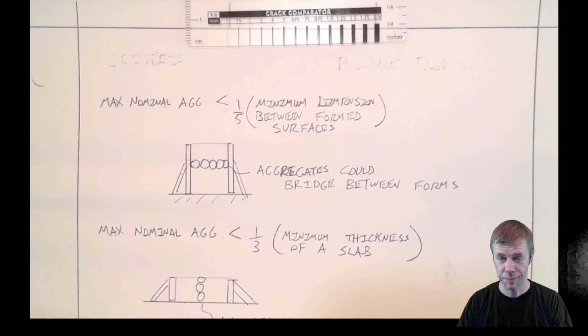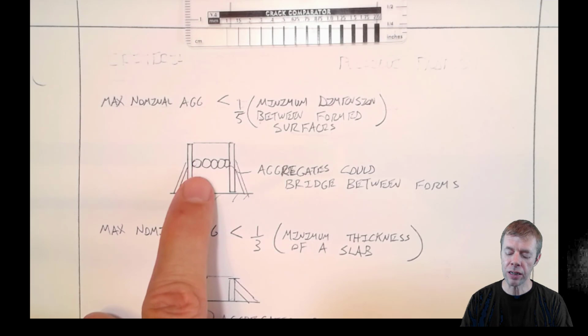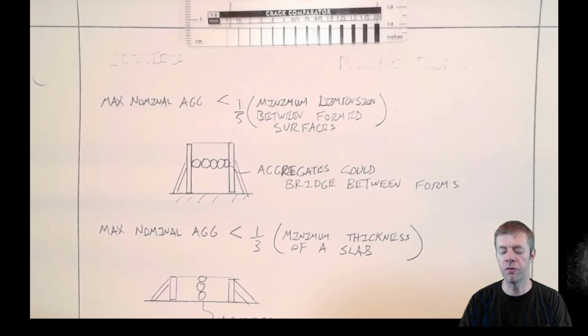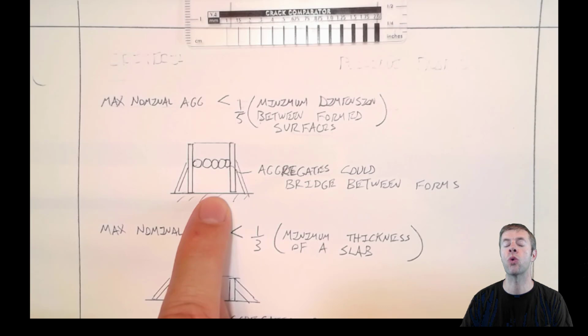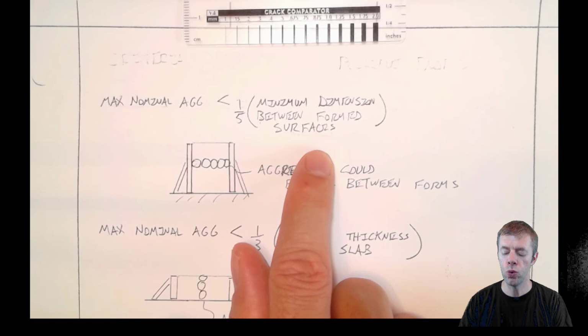For example, the maximum nominal aggregate size is kind of important when you're looking at pouring concrete between two forms. It would be bad if all of your aggregates clumped up and formed a bridge, or kind of an archway, inside, in between the forms. That's not what you want. You want aggregate and paste to be interdispersed together. You don't want just aggregate on aggregate contact, because you might have a bunch of voids in there as well. And voids aren't good for anybody. So because of this, if you're making a wall, there's a criteria or an actual requirement by the building code that your maximum nominal aggregate size will be less than 1/5 the minimum dimension between two formed surfaces.